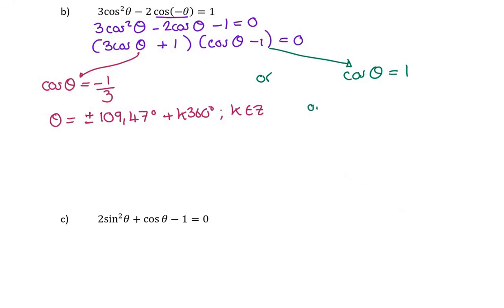Now, when I do shift cos of 1, I get 0. And so 0 plus k360. The only thing is I wouldn't put plus or minus 0, because plus or minus 0 is just 0. So again, this is almost like that same one with the sine. In fact, it is the same as the sine. Plus or minus 0, it's the same answer, so I only have to write 1.